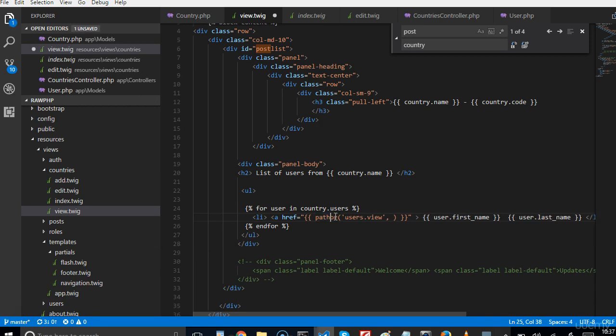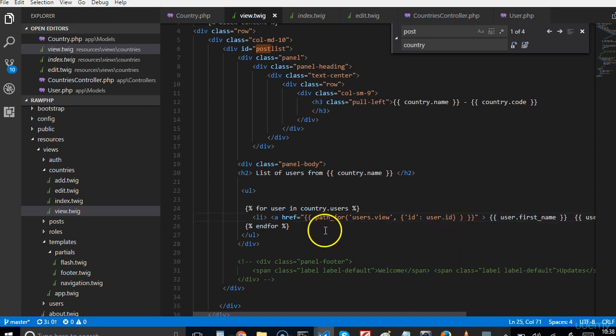It's supposed to be path for users.view, and I'll explain what I'm trying to do now. But basically, I'm trying to create a link to the ID of a user, and then basically we are looking at user.id. We're trying to create a link to the user's profile too.